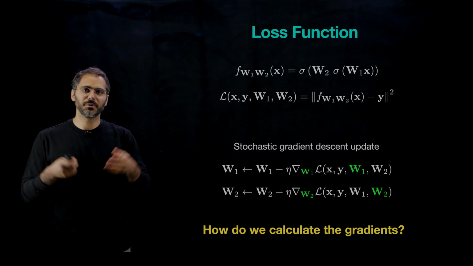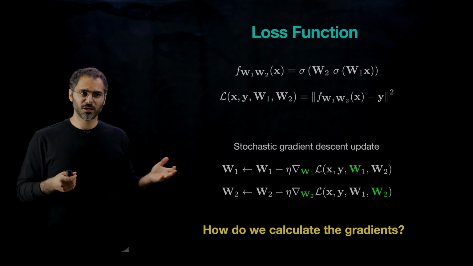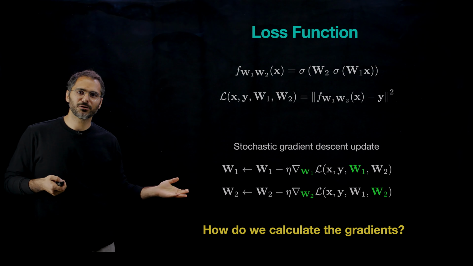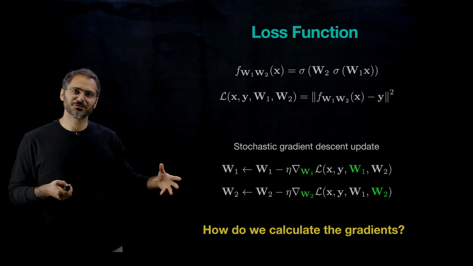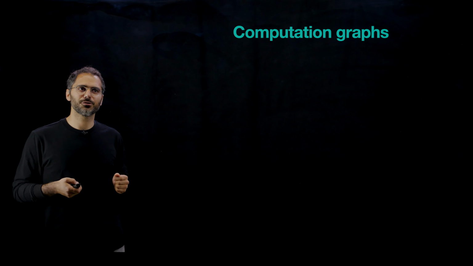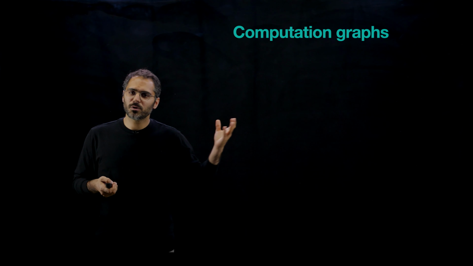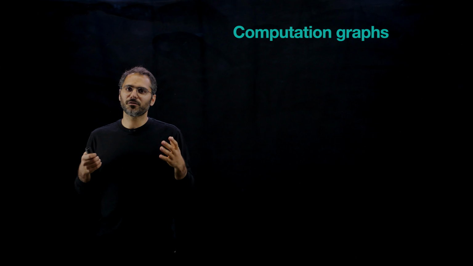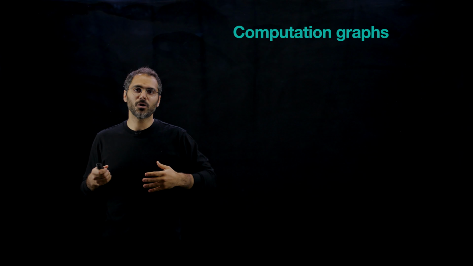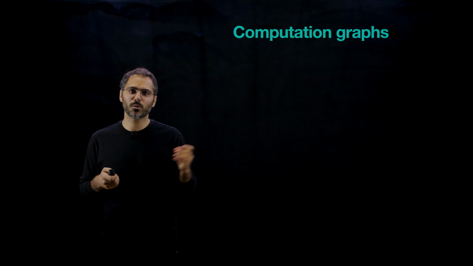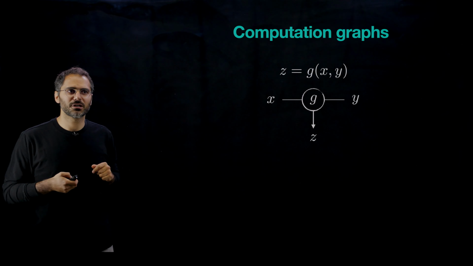And now we have big GPUs that run neural networks with millions or billions of weights W. So how we calculate these gradients is a very important part of why deep learning is successful. So I will go through that now. We, again, will define something called computation graphs. The idea of calculating gradients efficiently is to automate the calculation of gradients rather than doing it by hand. And to do that, we will define something called the computation graph.